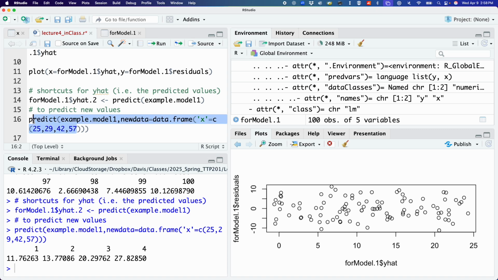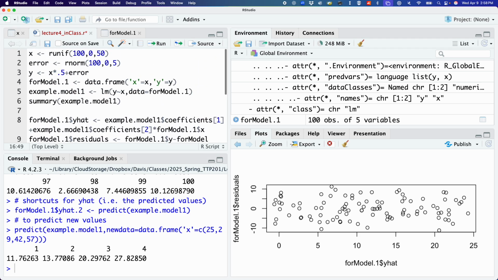So I'm asking it to predict on these values, and here's our original draws. Yeah, because it goes above the. Yeah, exactly. So in our original draws, we were drawing from a random distribution between 0 and 50.